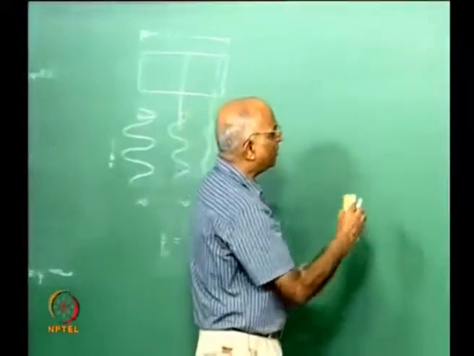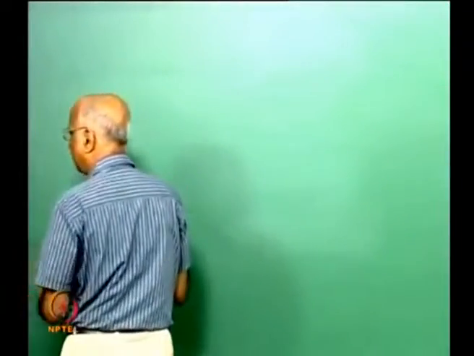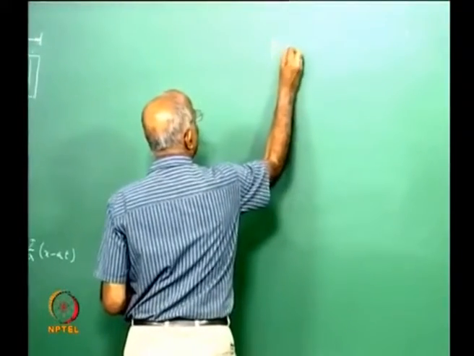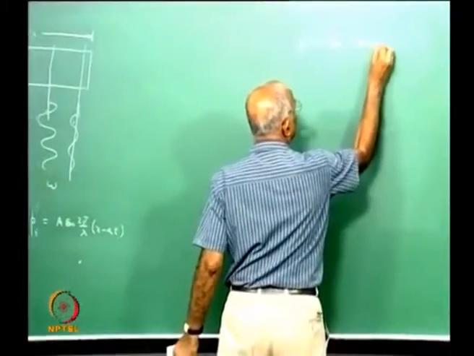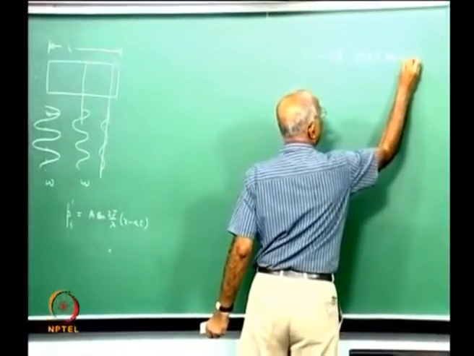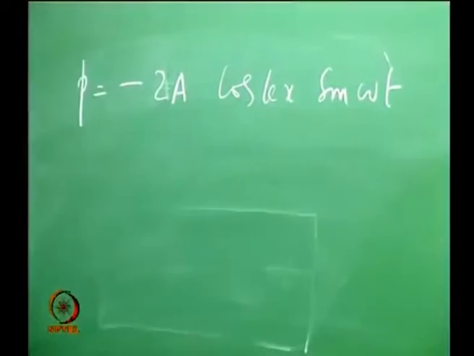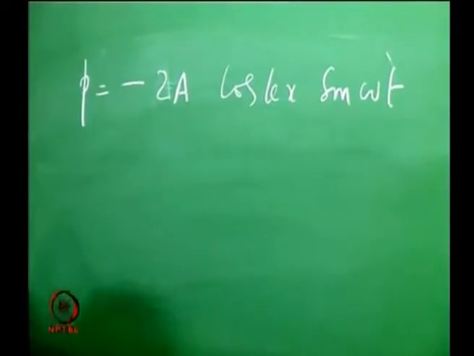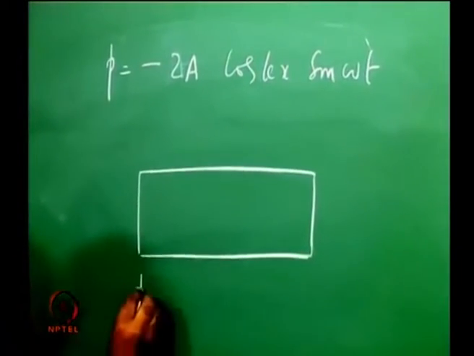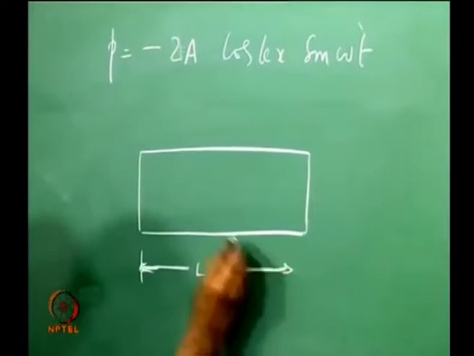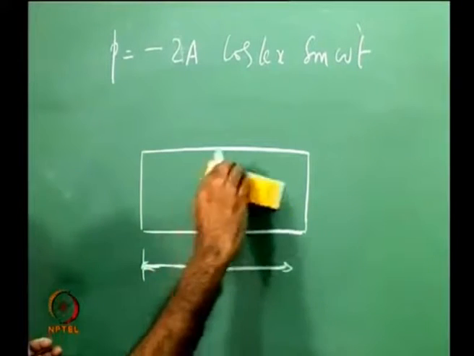How do I calculate the frequency of the wave? Well, I have the equation for the net wave; let us write it again. P is equal to minus 2a cos kx into sin omega t, where omega is the frequency. I want to calculate the frequency, therefore I make the same plot again. This is my cavity, simplified as a cylinder of length L, and my wave is travelling in this direction, it interacts, and therefore I now form a standing wave.